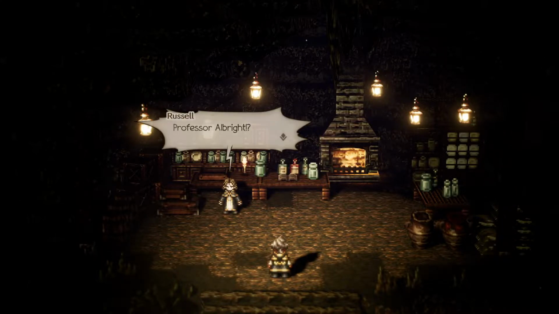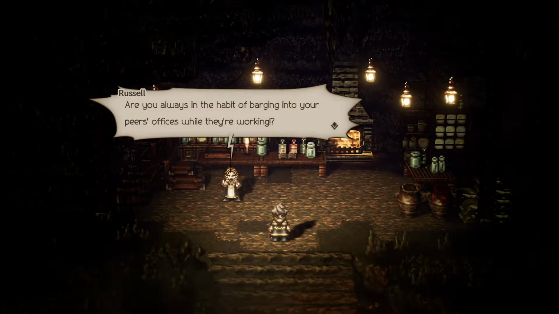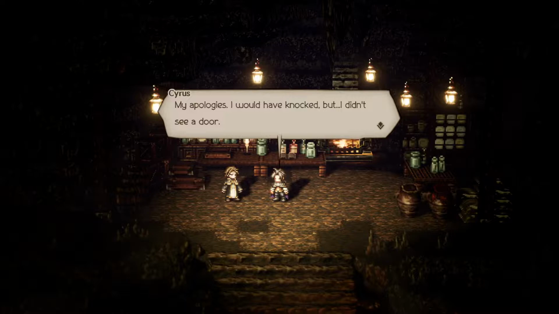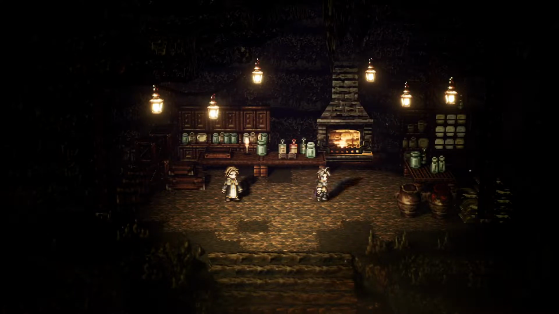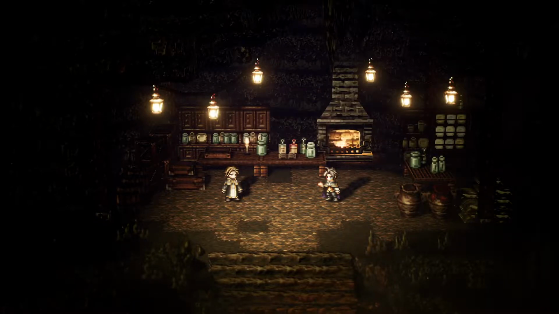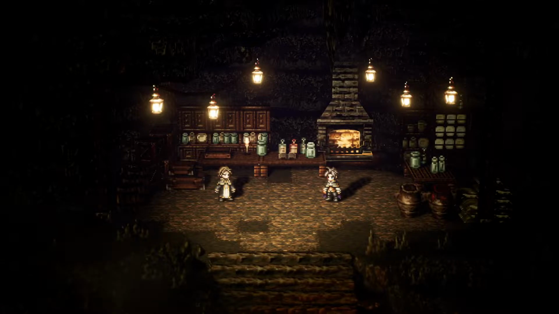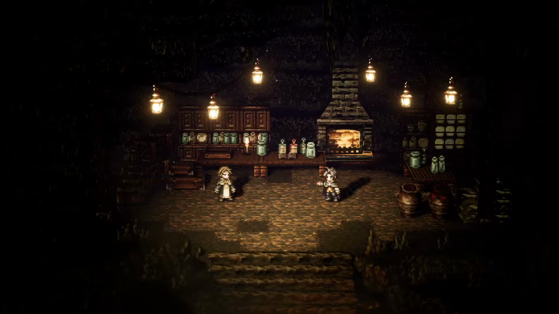What? What are you doing in here? Are you always in the habit of barging into your peers' offices while they're working? Stuff it. Excuse me. I would have knocked, but I didn't see a door. I mean, he has a point. There was no door. I haven't the faintest clue what you're talking about. Sure you don't. Come now. Yeah, like, don't bother playing dumb.